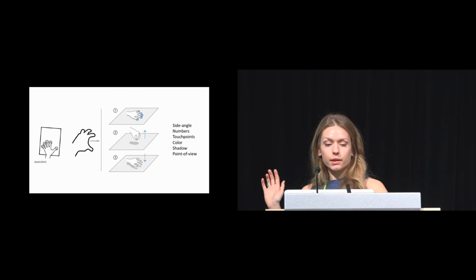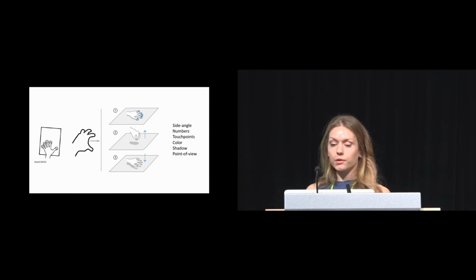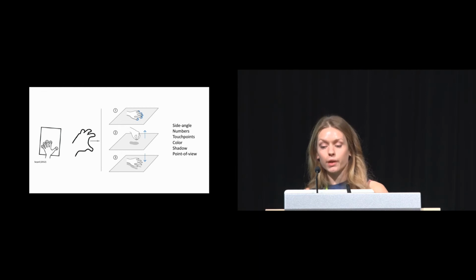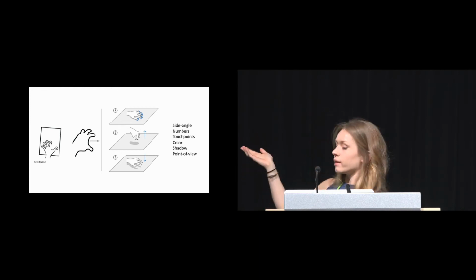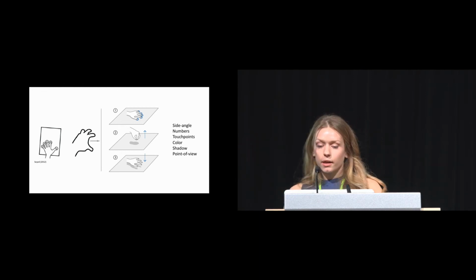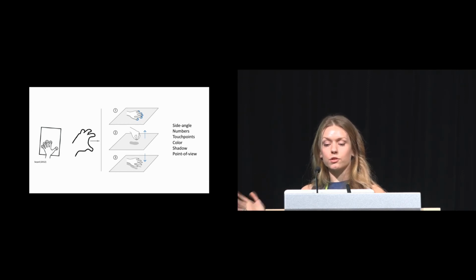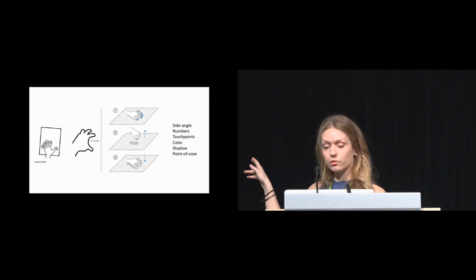So the first example is this one on the left, which was included in an elicitation study paper investigating multi-display environments. Our redesign on the right includes several changes in how the representation aspects can be communicated. The side angle helped better communicate the posture of the hand, the touch of the hand on the surface, and the position relative to the surface.